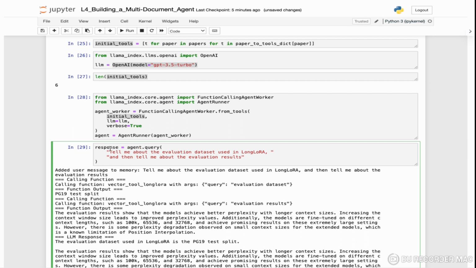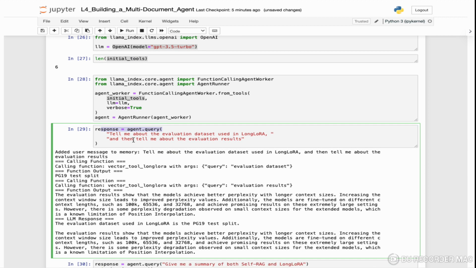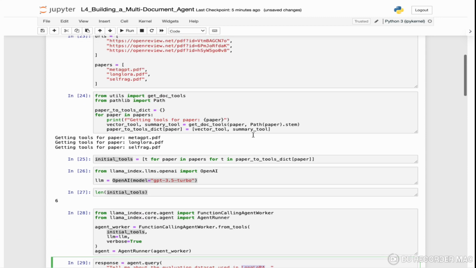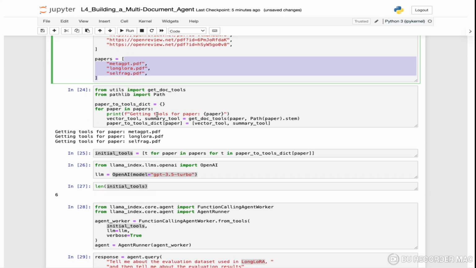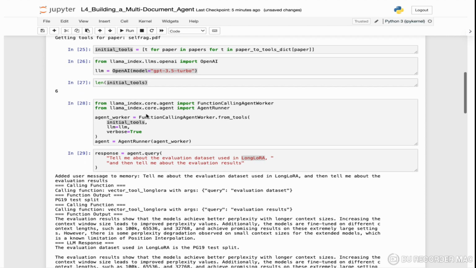Then if we want to query the research paper, for example, tell me about the evaluation dataset used in LongLoRA, and then tell me about the evaluation results, it will automatically find out which paper we need to extract that information from. In this case it is LongLoRA.pdf, and then it gives us the results.